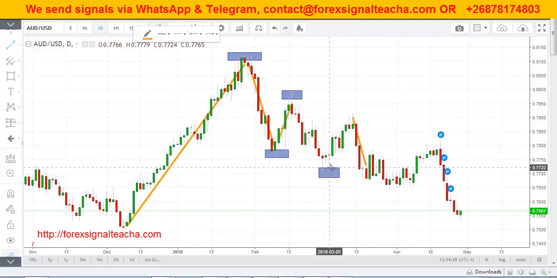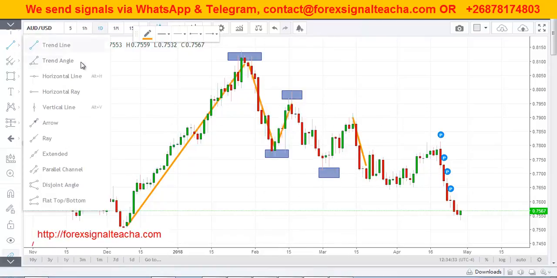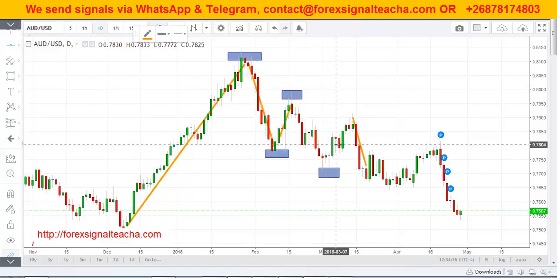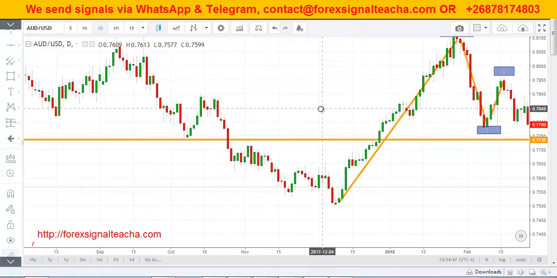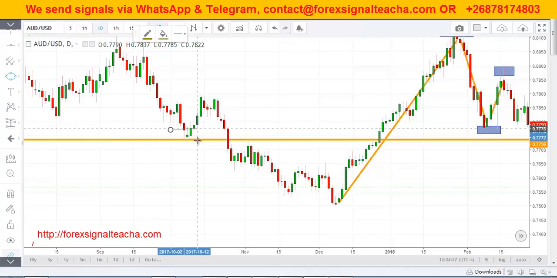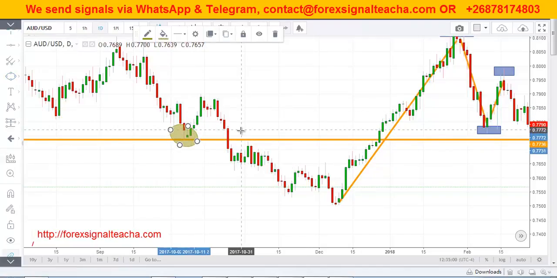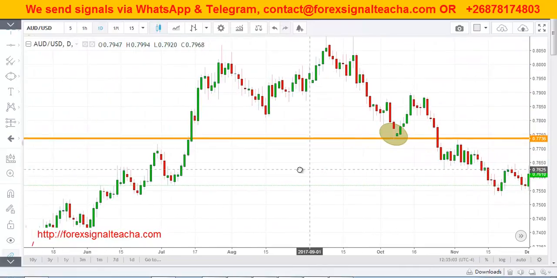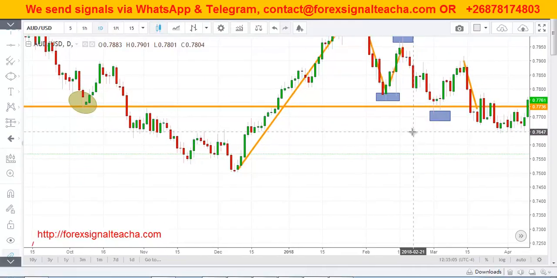But there's no way that you can know it's going to turn back here unless there was a support or a resistance. So in this case, we are going to look at if there was any support or resistance, and some of these you can also see from the candlestick formation. All right, you can already see that this was a support. You can see there was sort of a support here. There's not much that you can see, but this is one of them.